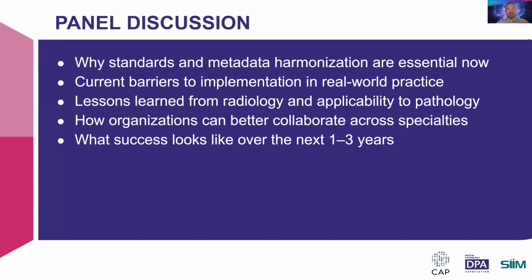But in terms of organizations like DPA, SIIM, and CAP collaborating, I think this DICOM toolkit is a great first step. We've already talked about how we encourage our vendors, and we've already had a question in the chat about whether there's going to be something in there for vendor selection. So how do we equip our institutions with the knowledge they need, and enable them to have this conversation when they're negotiating and validating these systems with vendors, and what is it that they should be looking to hear?